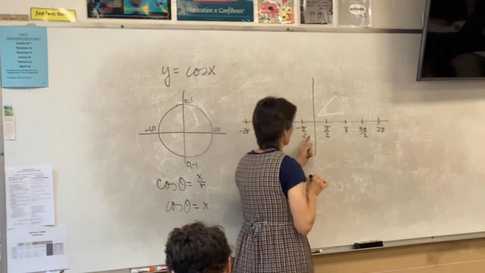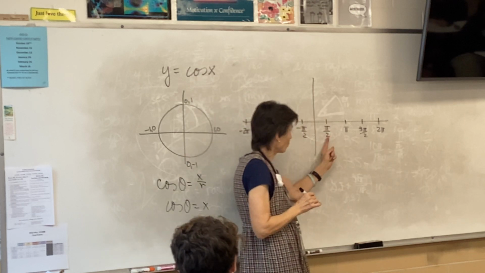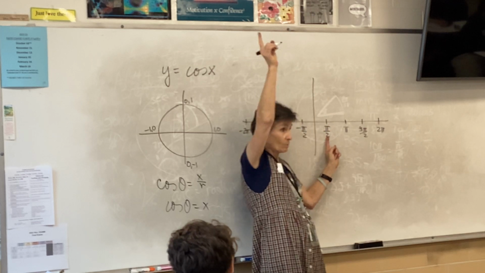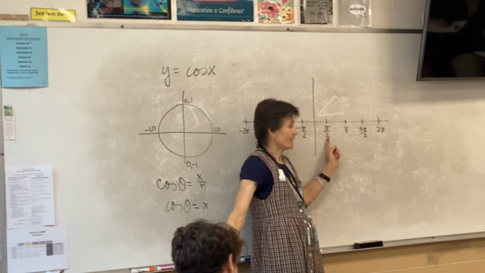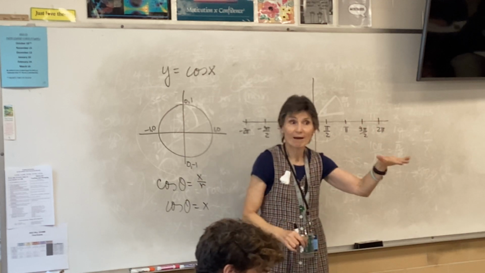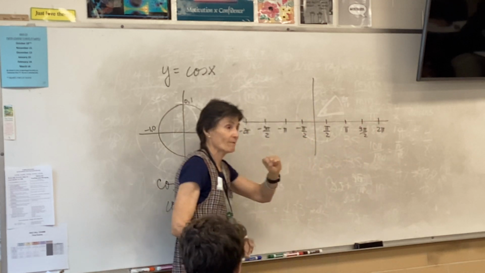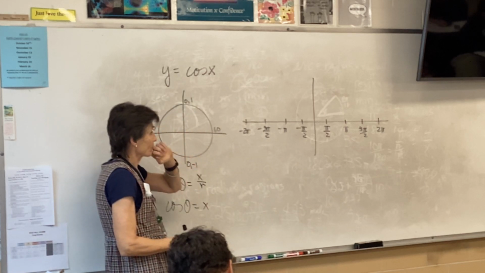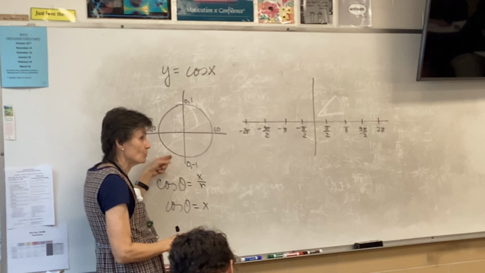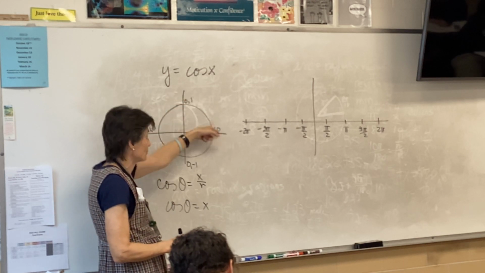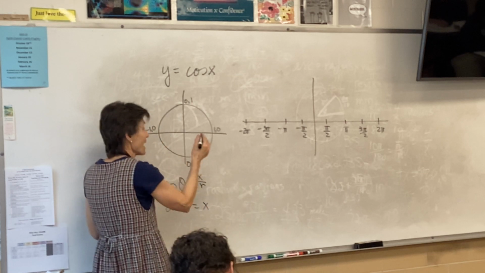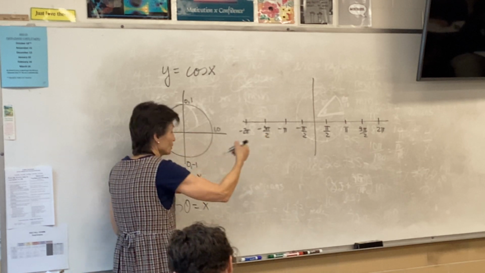So I've gone a revolution positive. These are the quadrantal angles. You might think of them as 90, 180, 270, 360. I'm doing it in radians because all our graphs are going to be in radians. And I want a negative revolution. So negative pi over 2, negative pi, negative 3 pi over 2, negative 2 pi. And now I'm just going to pull off the x values and match them up with those angles.